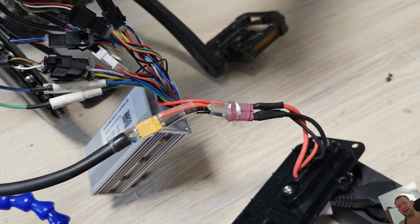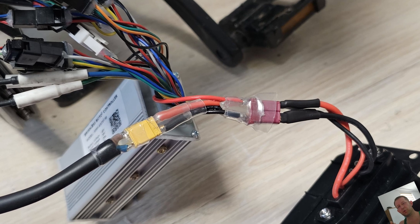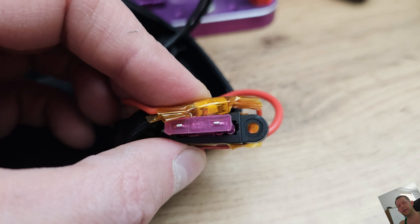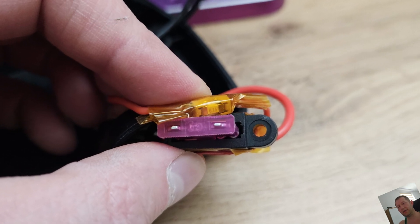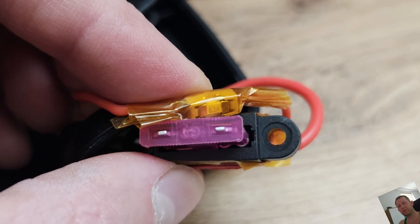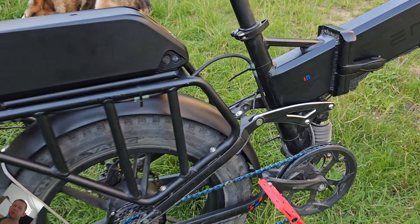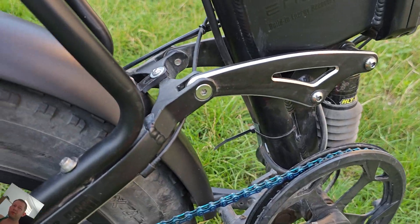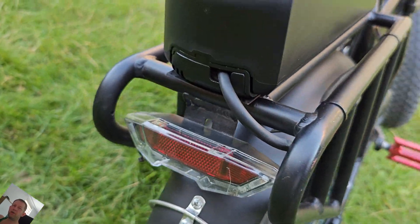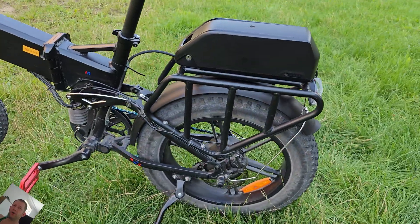As you can see on screen, I did it — this is the easiest possible way. But if you are doing this kind of mod for the first time, be super careful. Also, if you add an extra fuse between the extra battery and the controller, maybe like 20 amps, it will be even better — because if something goes wrong, the fuse will blow. For the power wire for the extra battery I use only 14 AWG, which will do the job, believe me. It has a super thick cover, so over time there is really small chance the wire will break.